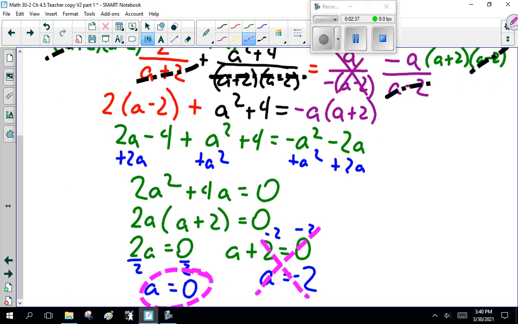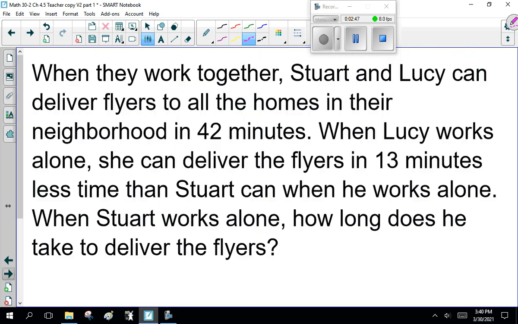Now, I'm going to go on. I want you to look at this, and if you feel comfortable, we're going to go on and do a couple of word questions. Now, the word questions only show up on the diploma, so you don't have to worry about them if you're not writing the diploma. But I'm still going to cover them anyway, because I don't want to do this video again next year.